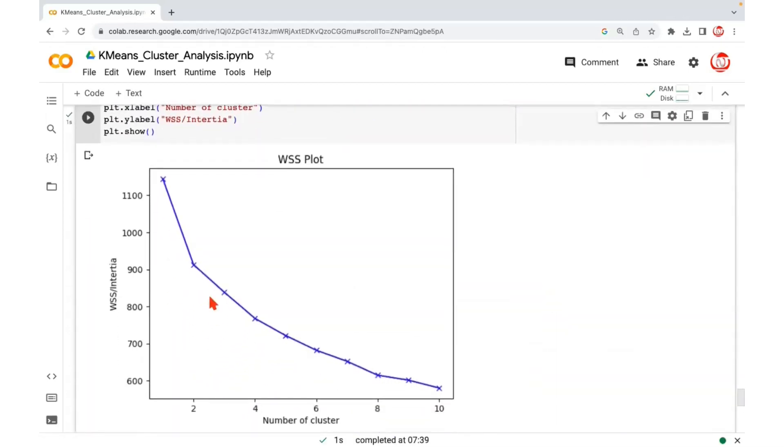Let's just run this and see the output. So this should come up with something like an elbow plot. Well, it's not a very encouraging elbow here, if you see. And we discussed this as a possibility in our theory video that there may be times when you don't get a very clear elbow. You'll be lucky to get a good elbow, and you can then say, okay, this is the number of clusters we want. But here, somewhere around two clusters, and thereafter, it's kind of uniform decline. Not exactly a straight line, but it's not very different as well.